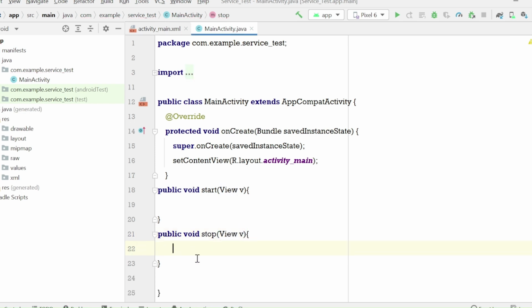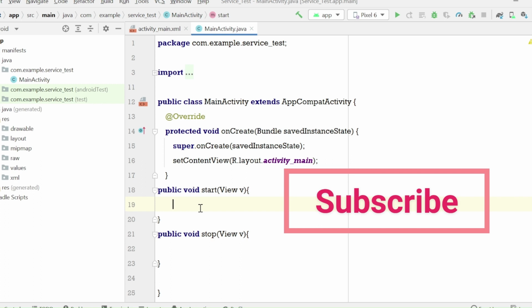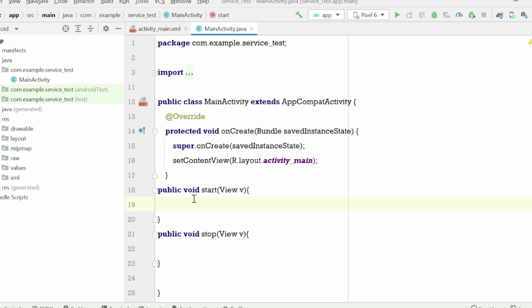So these are the two methods. From here we are calling the service by using intents.